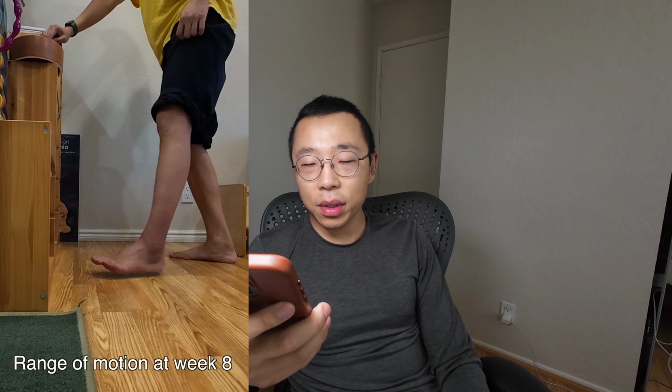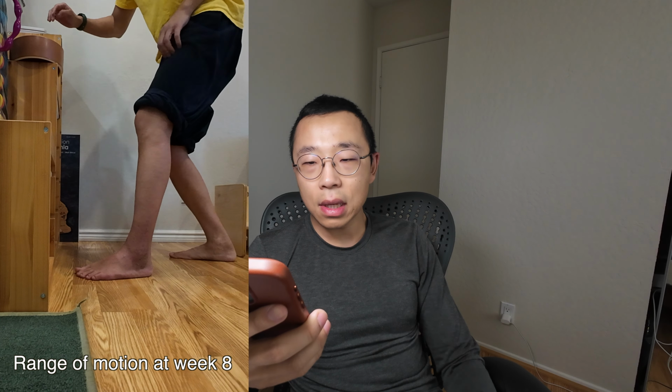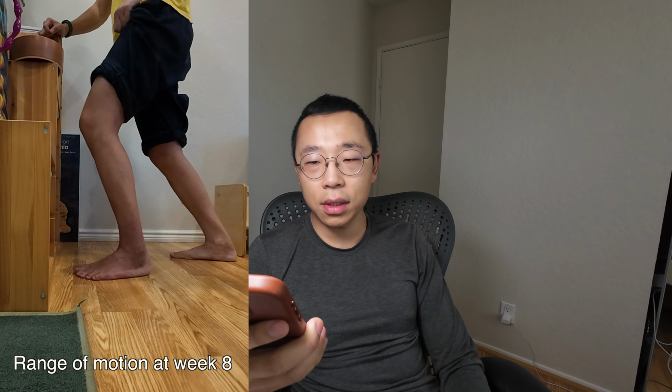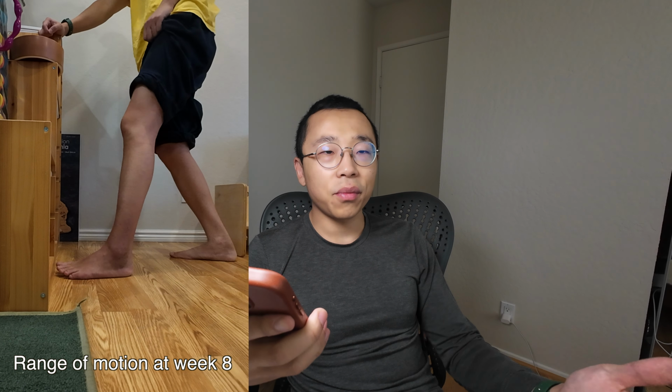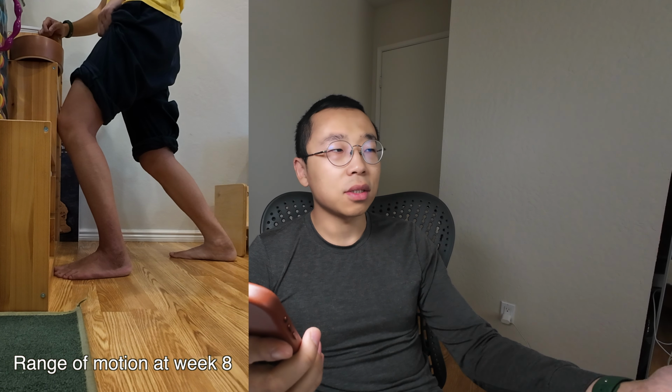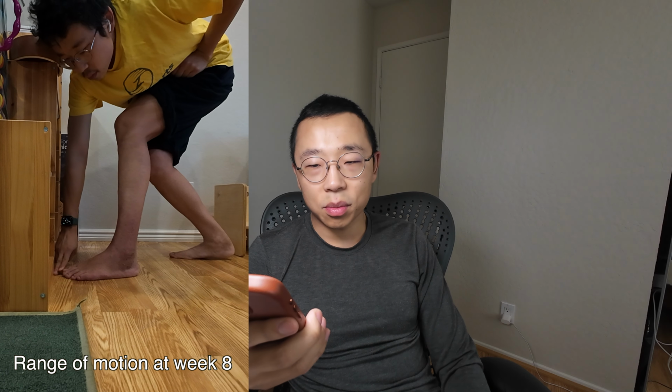And then I was able to shower standing finally on week 8. Say goodbye to my shower stool who accompanied me for almost 2 months. End of week 8, I visit my doctor again. The doctor says the healing is pretty good, and he was about to say I can ditch the boot now, but I told him I already ditched it and I feel fine.